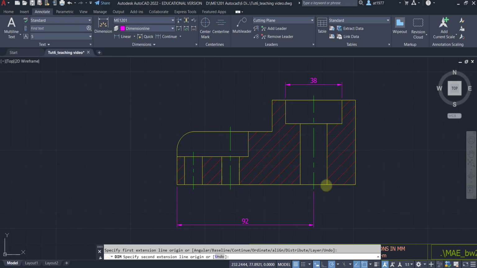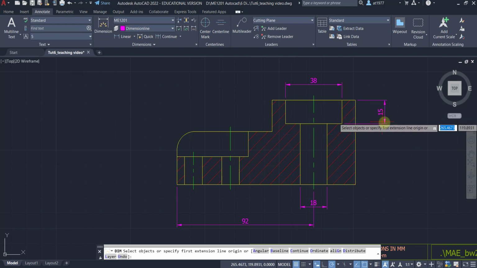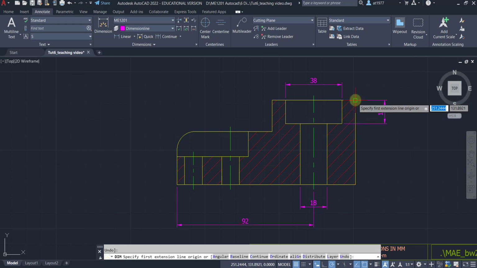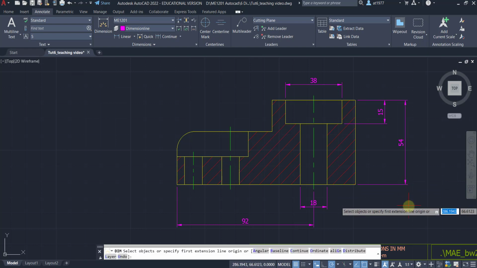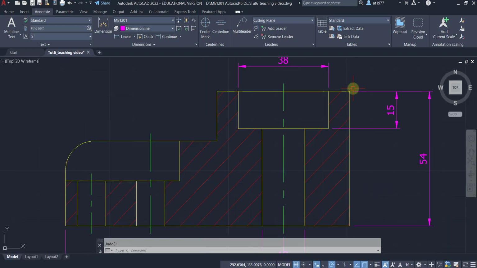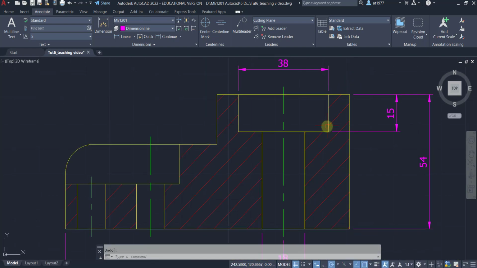Click here, 18. Click here and here. You get 15, so that you can see the gap. And last but not least, the height of the item, which is 54. Notice I always maintain a gap here and a gap here.